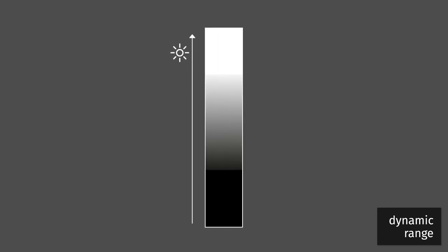Let's talk for a moment about dynamic range. Every sensor, and every film of course, has a range of brightnesses it can capture. Everything too dark is completely black, everything too bright is completely white. Usually people say that's about 12 stops or 12 EV. So when some part of the image would be correctly exposed, and a different part gets 64 times as much light, or 2 to the power of 6, it would be almost completely white.